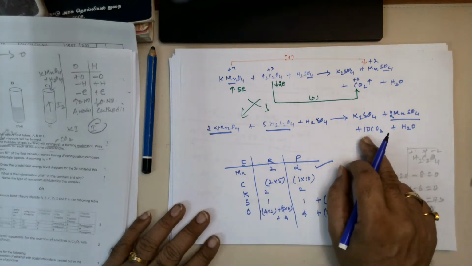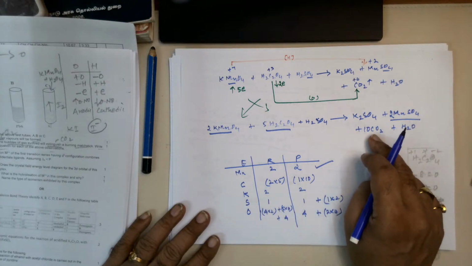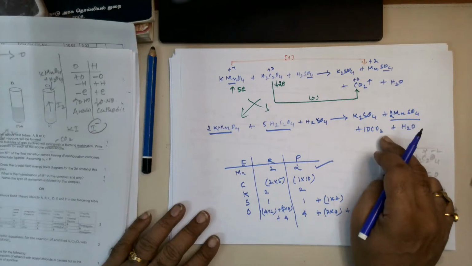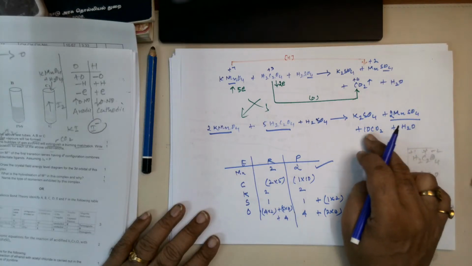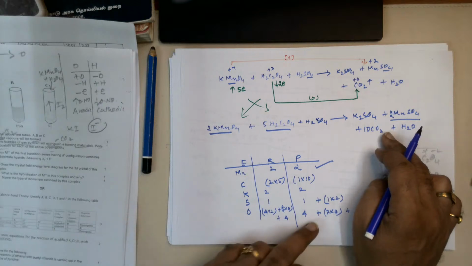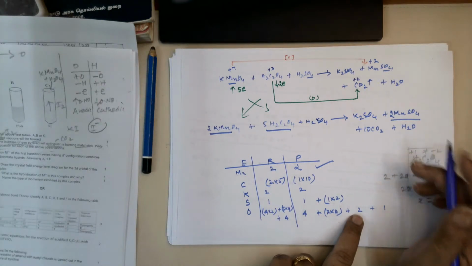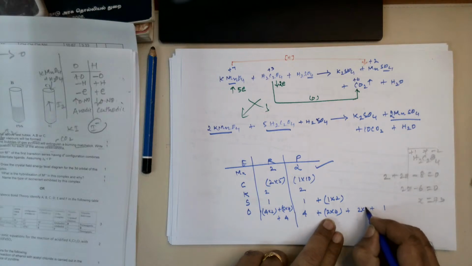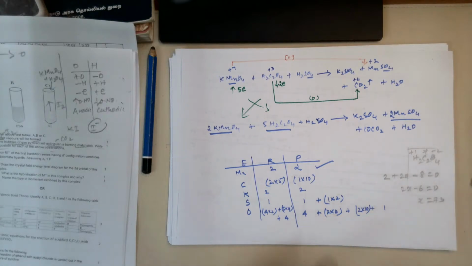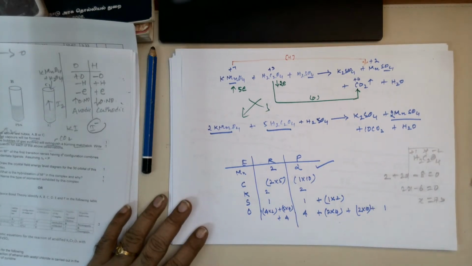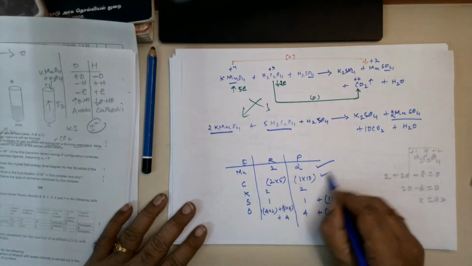But what happened here? By adding 10, you have got 10 carbon, but you have multiplied by oxygen also. So 10 into 2, 20. So search for oxygen. Where is it? 2 here. This is a carbon dioxide oxygen where you can put 10. So it becomes automatically 20. Done. Finished. And this is balanced.